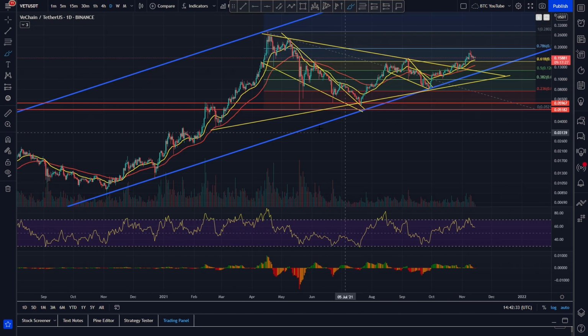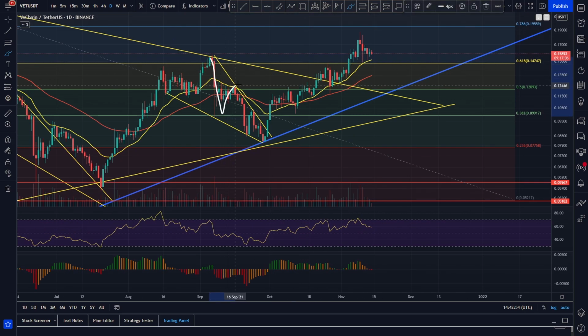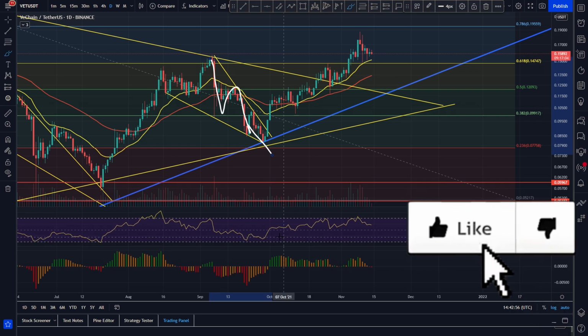Clear massive uptrend that we've been talking about for a long time, with this parabolic run from around 3 cents all the way up to around 28 cents, essentially an 8 or 9x in terms of price, which is obviously incredible. And then you can see here we've been coiling for a long time. Big correction back to this previous swing high, where we do get the nice bounce. We come down again, obviously through September, all that nonsense, the bearishness, the ABC correction, the overextension, the bullish divergence here.